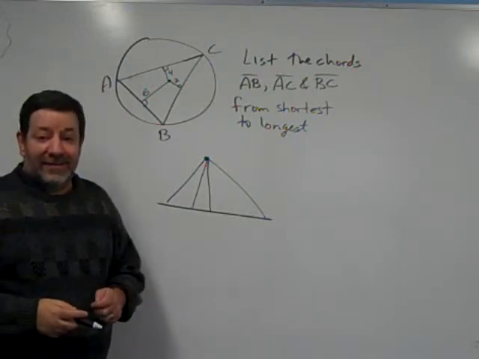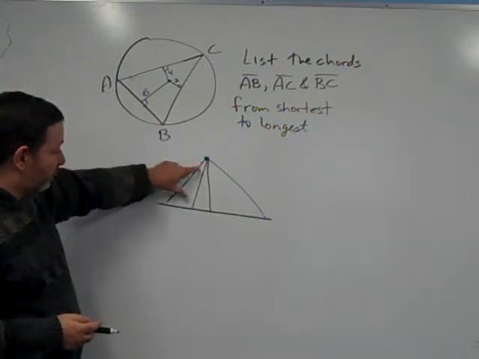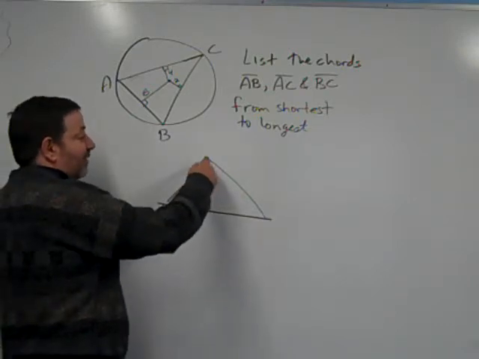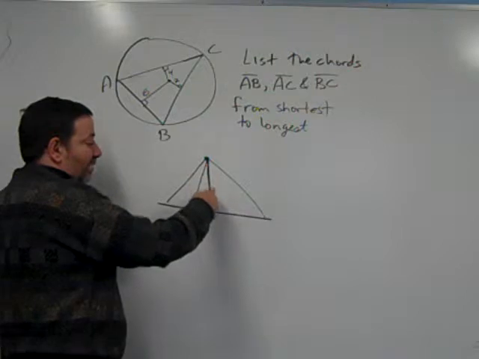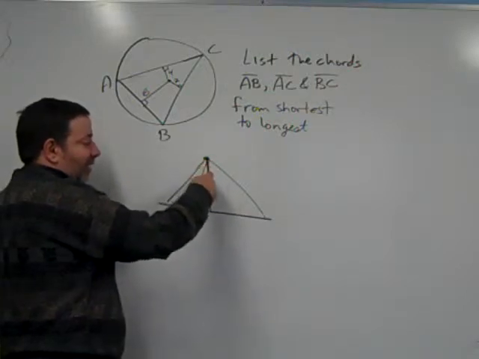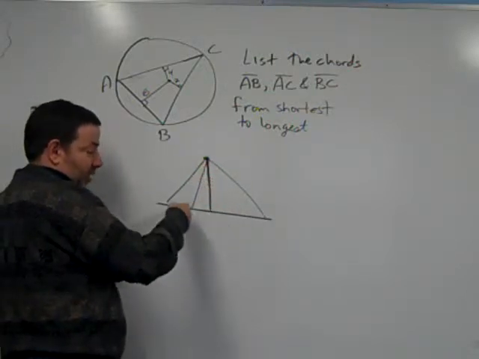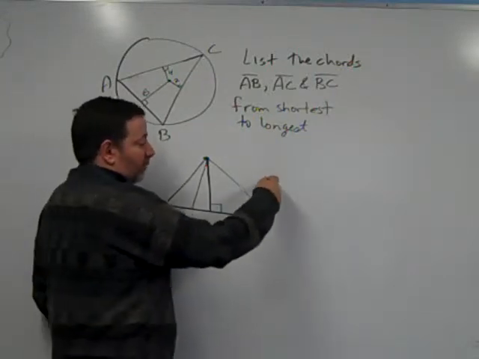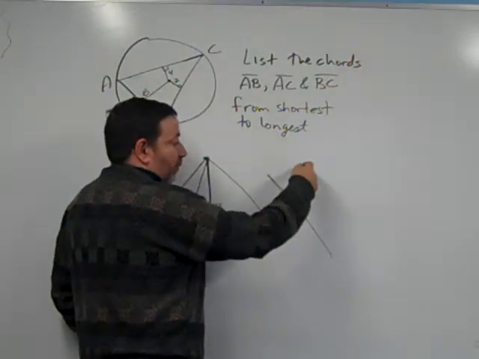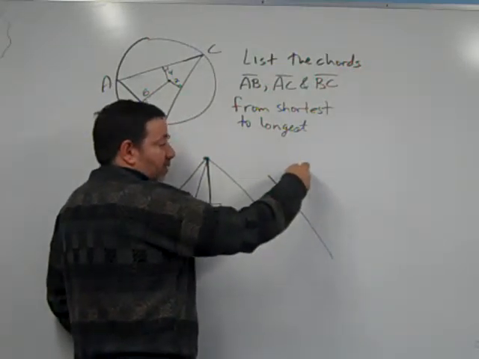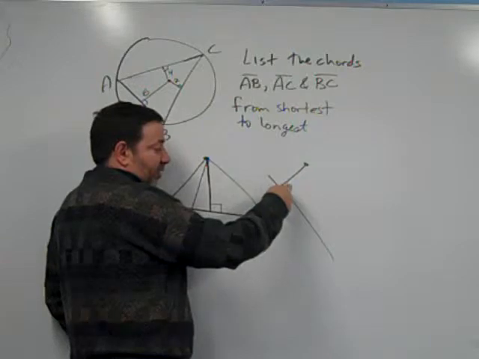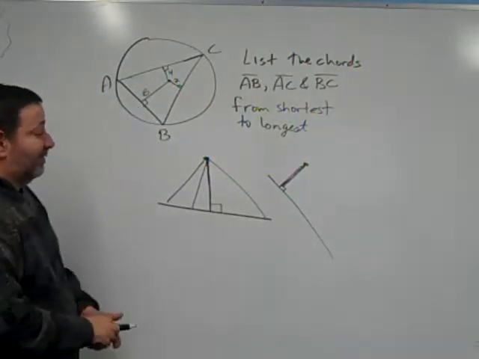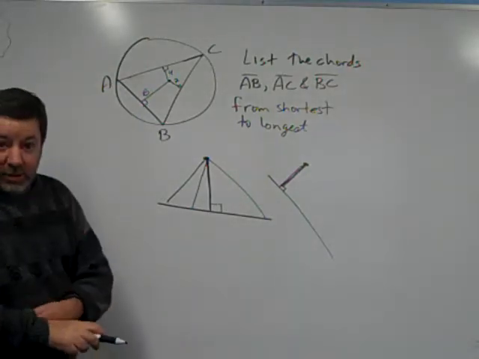The four lines that I drew, if you measure them, they'd all be different. The answer is, it's the line that meets the other line at a right angle. If you have a line and a point off the line, you go at a right angle to the line, and whatever this distance is, we call that the distance from the point to the line.